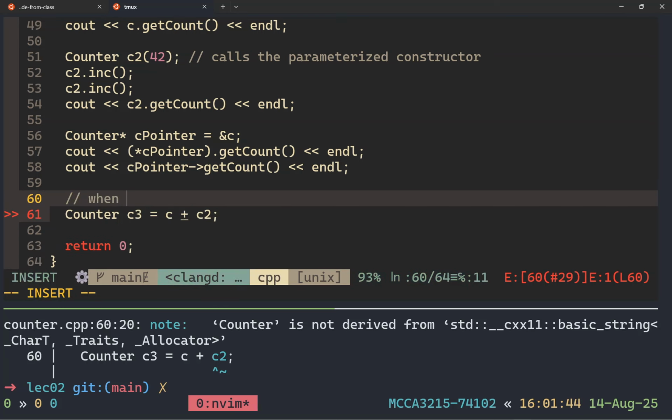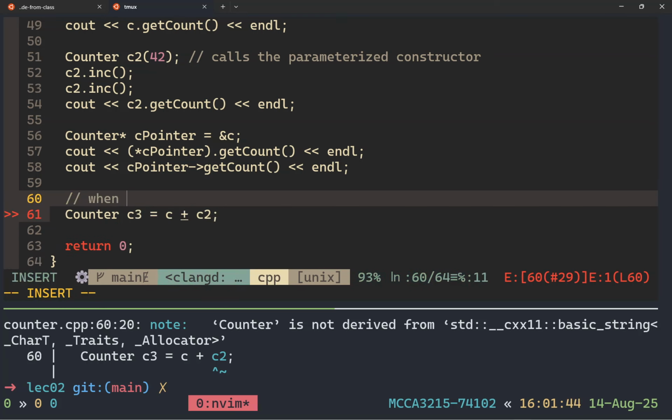Let's make this operator a method call. So let's have this be secretly translated into C.operator plus on C2. All right, so we have to go make that. It'll be a method in the class of whatever C is, which is Counter. So let's go up into Counter and implement that special method. It will be operator plus. It takes another counter, and following my rules, I would like to look at the count of another counter. I do not want to mess with the count of another counter.